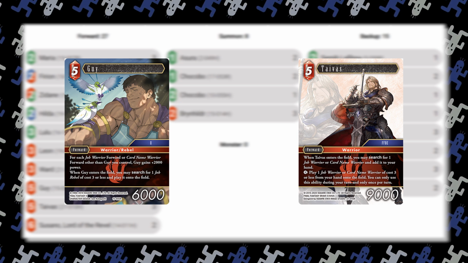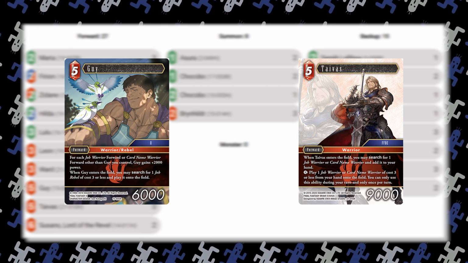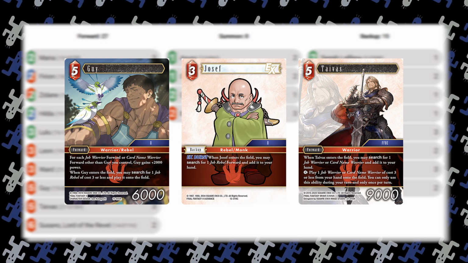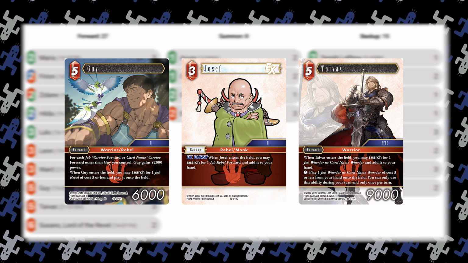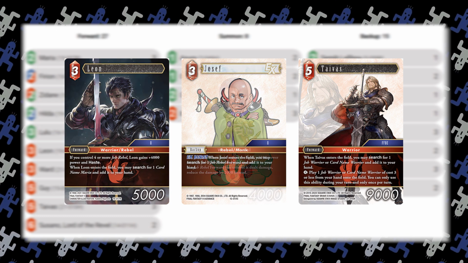So, as a great combo, you can have Taivas search out Guy, then play Guy, which will search out and play any 3 CP or less Rebel, including the Josef backup, who in turn will search out another Rebel, all of which Taivas can play for free, as all the targets are also Warriors. Free playing the Leon also gets you access to a Maria.